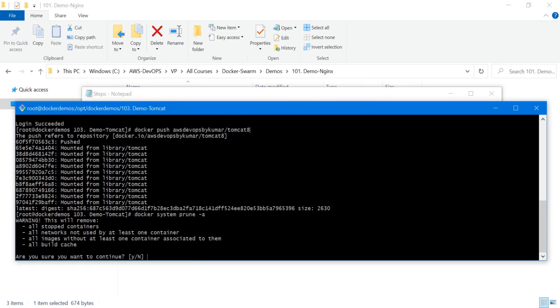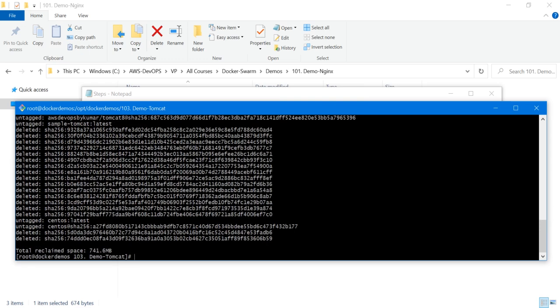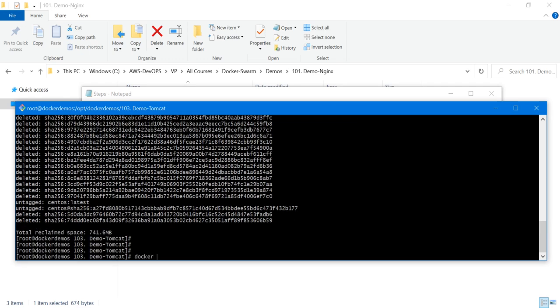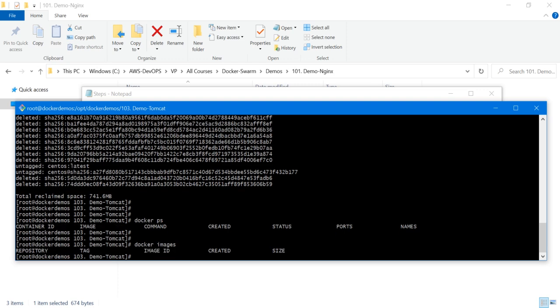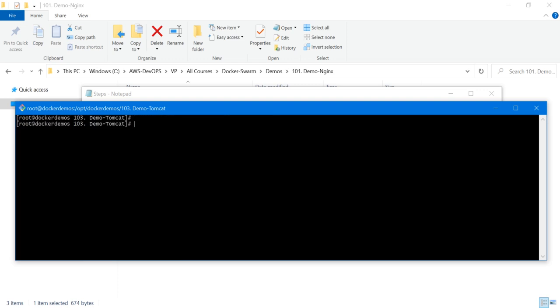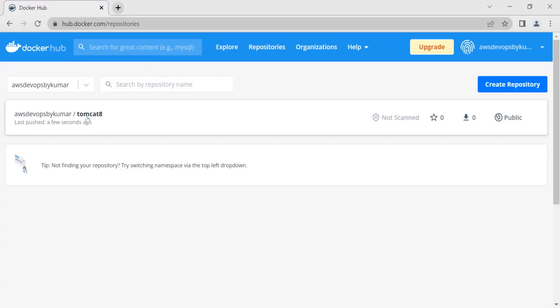For clearing it, we have to perform this command. If anything is running, we check docker ps, nothing is there, and docker images, nothing is there. So you can see locally nothing is there, but we have it in the repository.